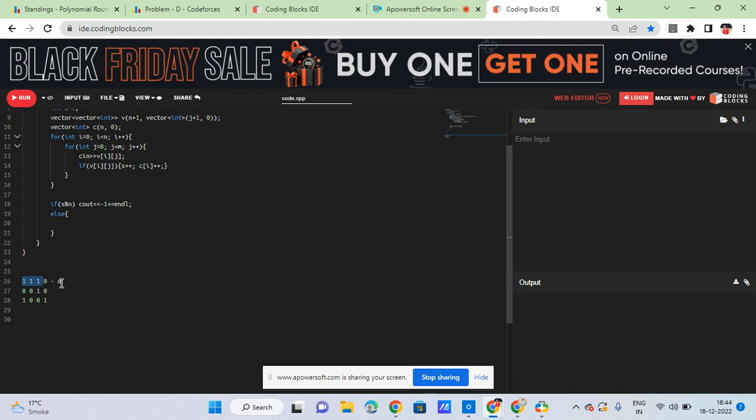The wanted number is int w equal to s upon n, the wanted number of ones in each row. Donor rows are those which have more ones than what is wanted. These have an excess amount of ones, and these are takers, which have fewer ones than wanted.